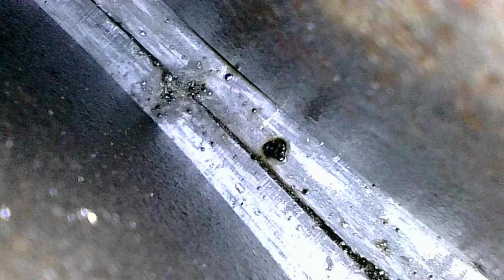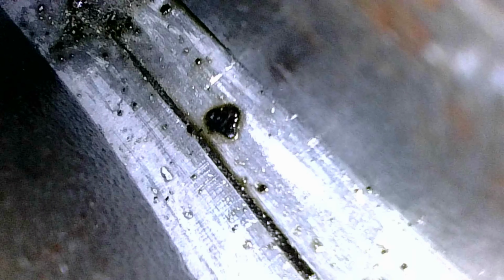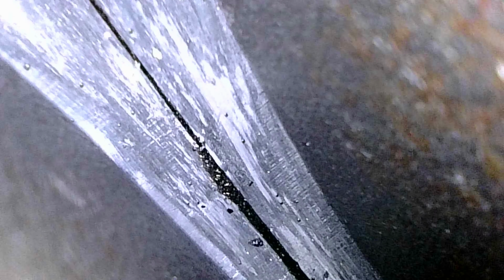So what we're going to do is just take a peek in here. Just see if there's any chunks of metal that have come loose. So looks like there's actually some little pieces of debris. The question is how loose these things are. Take a look up here. So there's definitely some pieces.